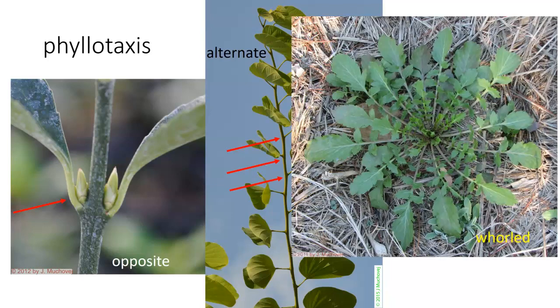A third type you can get is this, and this is what we call whorled. And this is all coming out of a taproot that's in the ground. And what you see is everything is spiraled around in the same area. It just goes around and you don't actually know which one's coming off of where. And we call this whorled. If you look at the top of a pineapple, it's whorled. And this type of format becomes very interesting because it allows us to tell things about plants. So when we look at phyllotaxis, again, we're looking at leaves, but it tells us how we understand a particular plant.